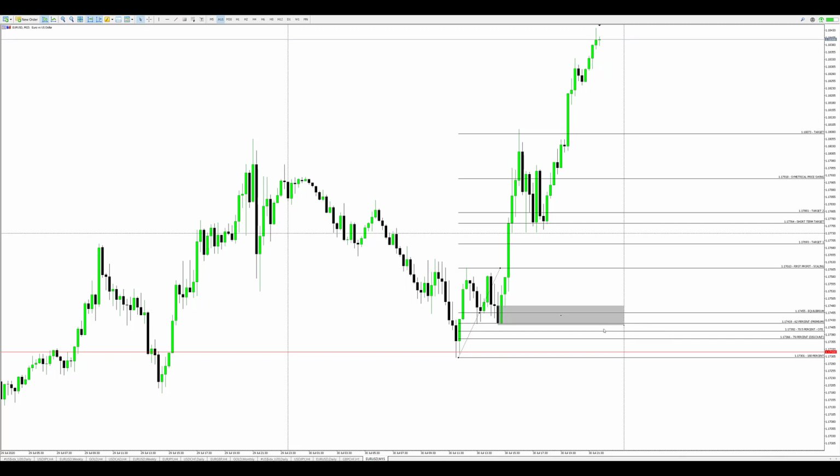So remember, the timing is impeccable. You have to know what you're doing. You just don't enter. Look what happened during the Asian session where they dropped down to the downside. How many people were selling? They're thinking that euro is now going to the downside, since most people are thinking that it's oversold and all that, which is not correct. From an institutional point of view, that is not right.